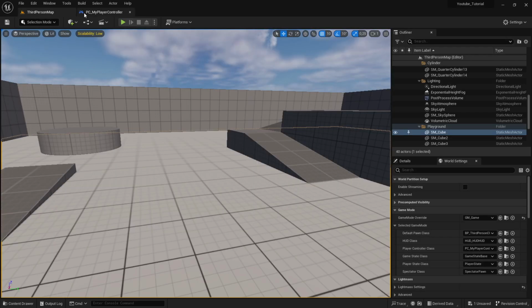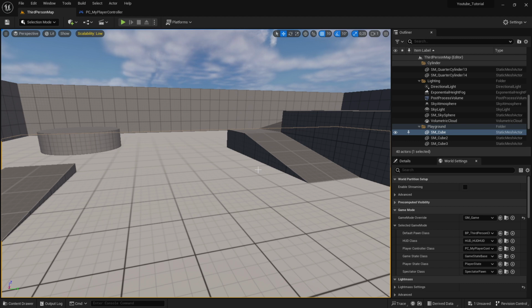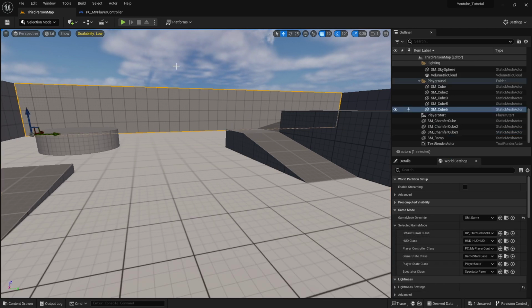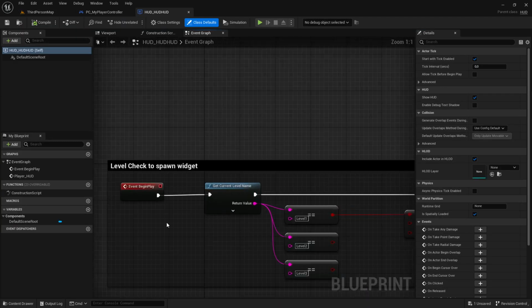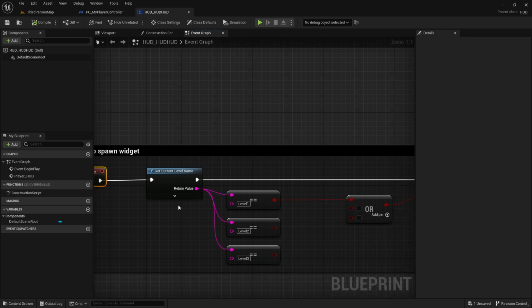And now back to our player controller, and I say I want to call this HUD widget for my character. How do I make this? Careful, you have to check the HUD if you have set up any widget for the character here on new game. So when I open this one up one more time, my character, you can see this HUD has a check at start.